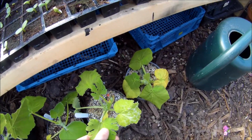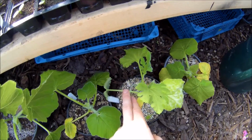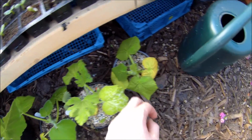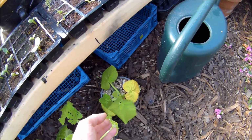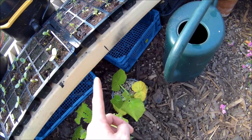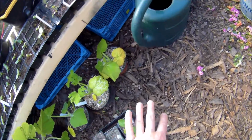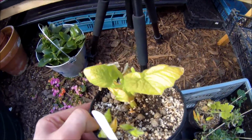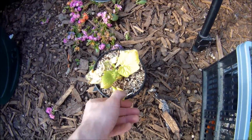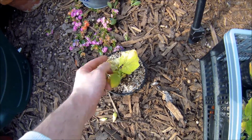These are the same. Obviously they're different things, so that's a pumpkin, this one is a courgette, this one is a Turk's turban gourd. Now here's the interesting thing, I left some of them under the grow lights and I thought they were going to go really well, but look, they're extremely poor. They actually flowered straight away, so I've had to chop the flowers off and I think I'm just going to bin these because they're just pathetic.